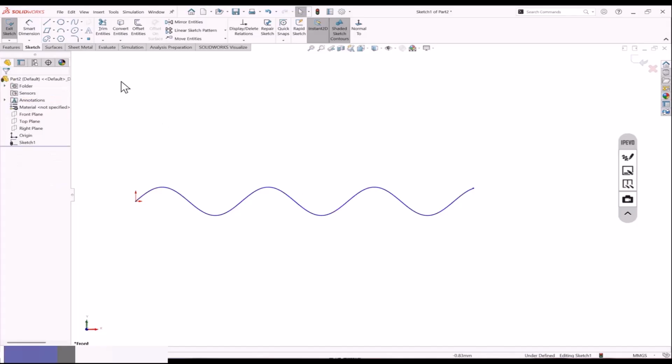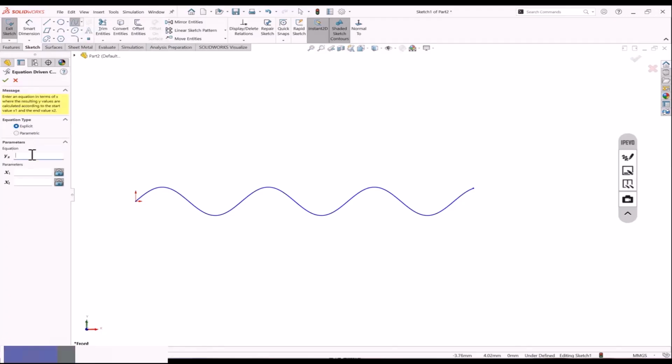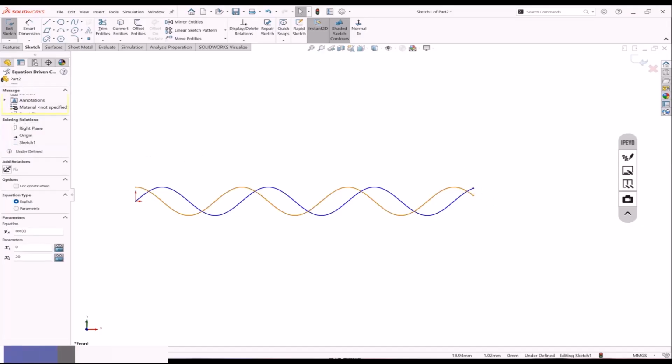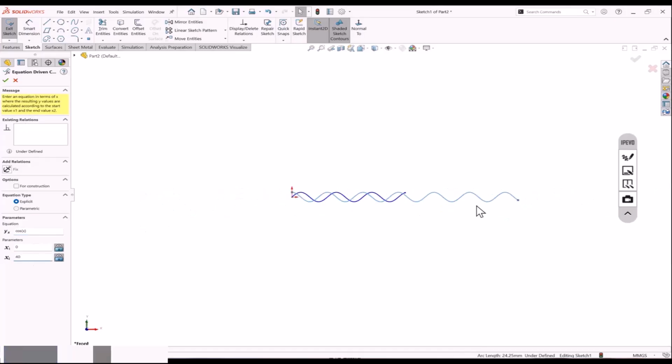Okay. Let's make one cosine wave. Let's go and make it again. Cosine. So I'll put cos(x), x1 is equal to 0 and x2 is 20. Here the difference is it's starting from 1 because cos 0 is what? 1. Okay. What is the 20? The 20 is the length. 20 is the distance till here, from 0 to this last 20. If you increase that distance more than 20, it will go more distance. See here, 40.